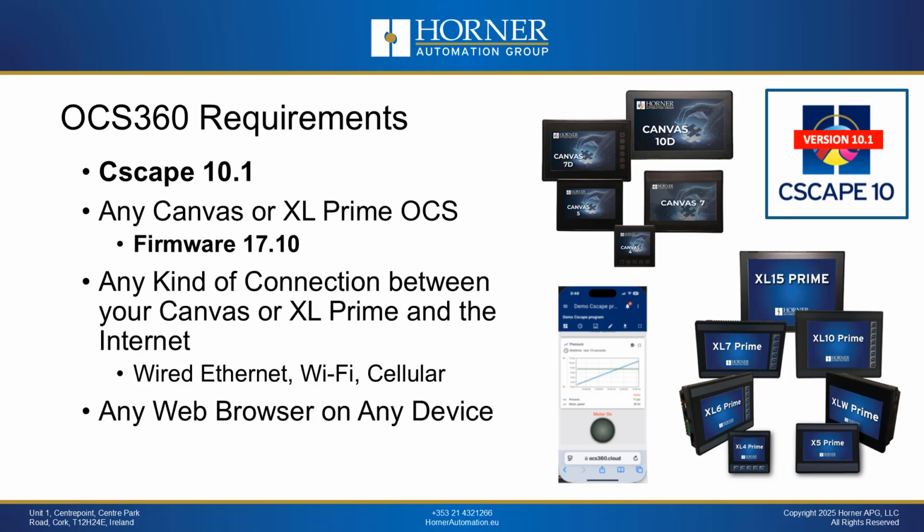And then, since your OCS is going to be pushing data to the OCS 360 cloud, which is over the internet, you are going to have to make sure that there is a path for the data to get into the internet, whether that is over a wired connection, a Wi-Fi connection, or a cellular connection. It does not matter as long as the OCS has internet access. And then the OCS 360 is a web browser based service. So you are going to need a web browser, whether it's on your computer or your mobile phone. You can look at OCS 360 dashboards from your phone as well.